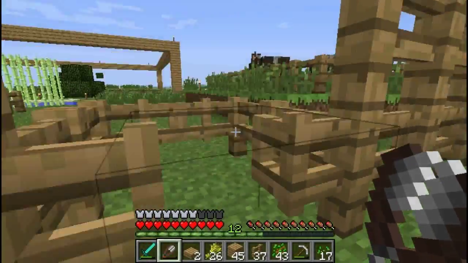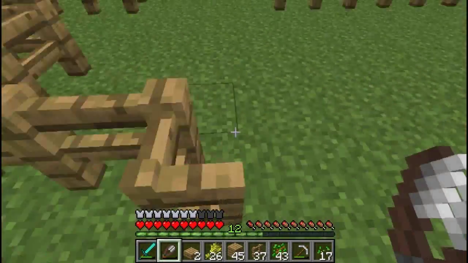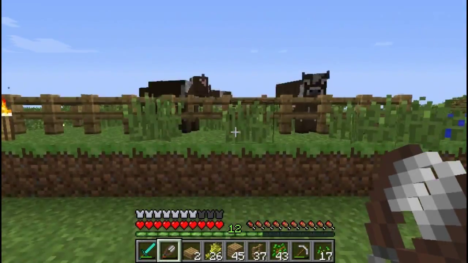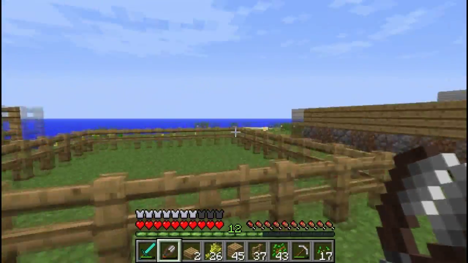Okay, that was fun. I happen to quite like what I did with my chicken farm. Looks almost legitimate. What do cows get? Cows get bales of hay, don't they? I wonder what the best way to make a bale of hay in Minecraft is.